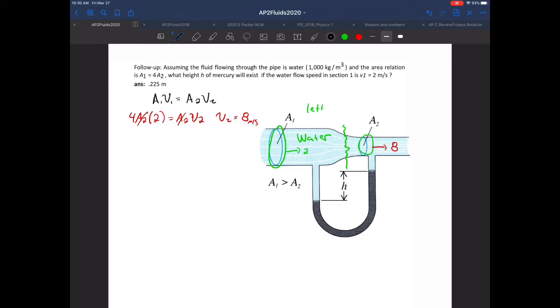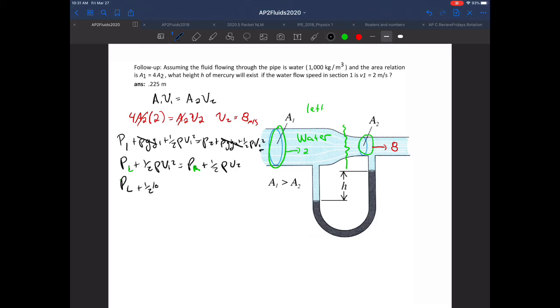All right, now let's go into Bernoulli's. So let's find the pressure on the left. When you write out Bernoulli's, the height here and here is the same, so you can get rid of these y's. So you'll have P1 plus 1/2 rho V1 squared is P2 plus 1/2 rho V2 squared. And we know all of this business. So we'll say that this is P left, this is P on the right, and we can fill it in. So P on the left plus 1/2 the density of what's flowing, and the speed squared, equals P on the right plus 1/2 the density of what's flowing, and V squared, 8 squared.